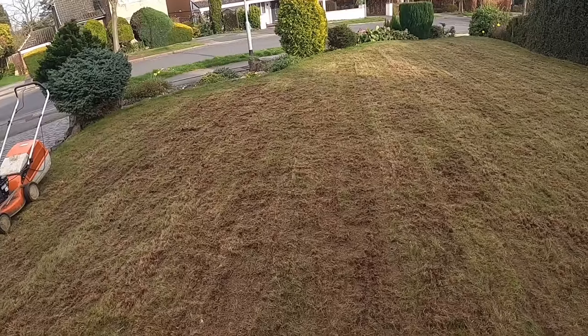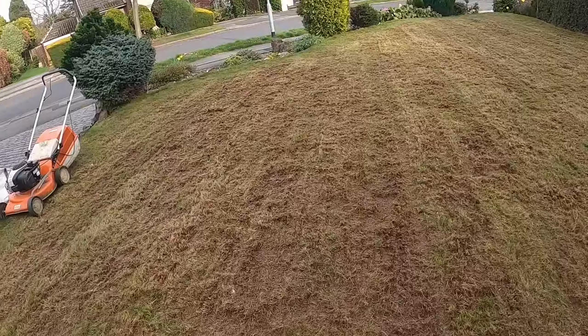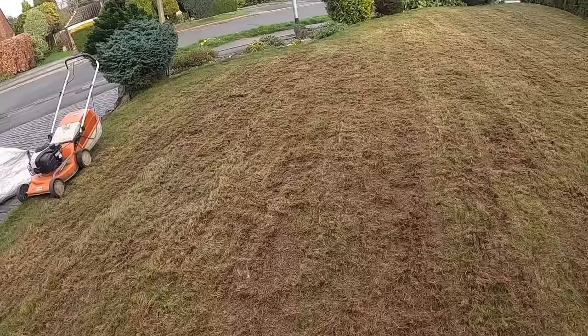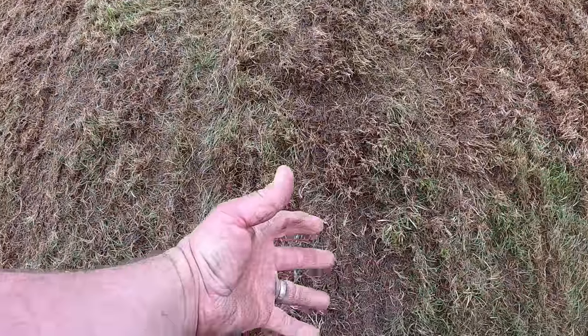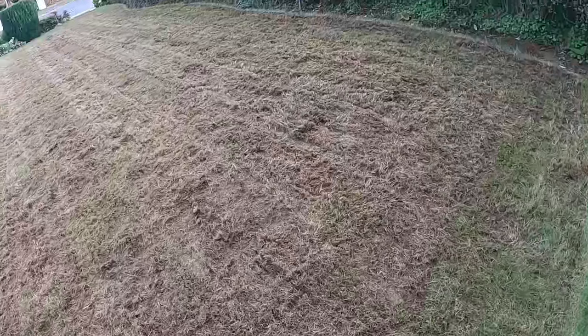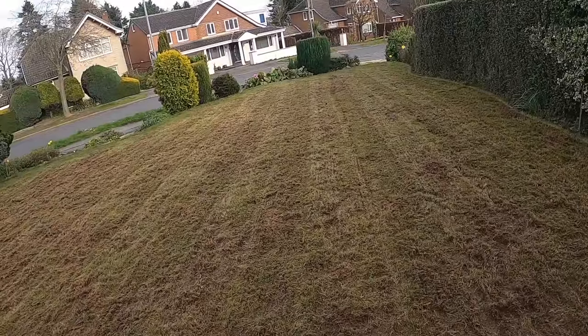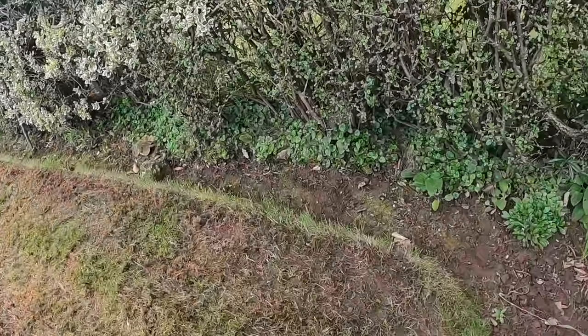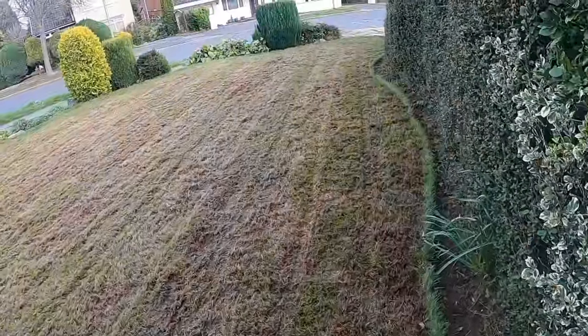If you haven't seen anything like this before you may be horrified, but believe me when I tell you that six weeks from now this will be pretty much back to normal. The grass will grow, the grass will recover, and it will start looking nicer. Because we've put grooves in the soil and scraped down through the thatch, when it rains the rain can get down to the roots instead of being stuck hanging around in thatch, which also leads to disease. Yes it looks rough, but they always come back. Where it's really thick with moss it may not come back — you may need to put a few seeds down — but if it's a grass that spreads, there's every chance it's going to come back and thicken up.